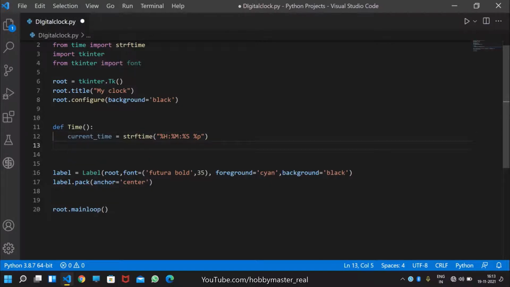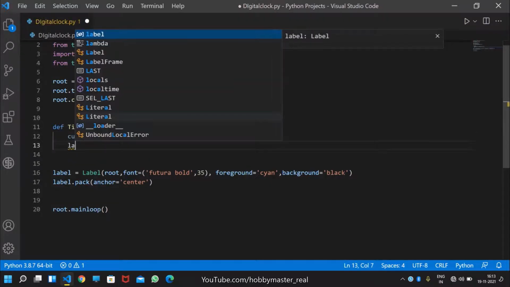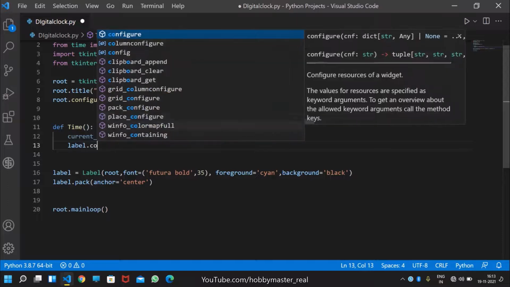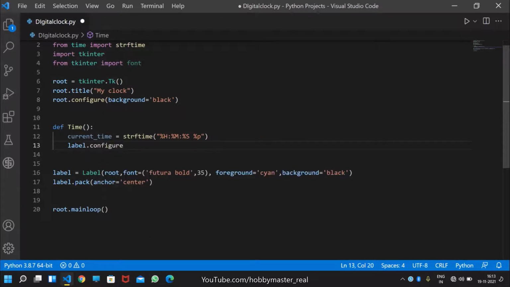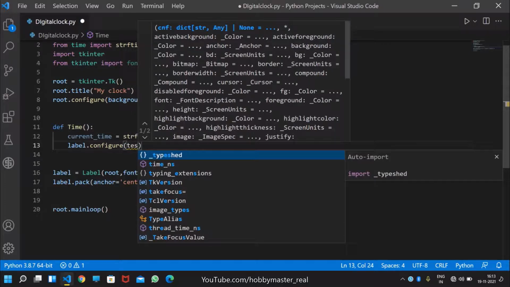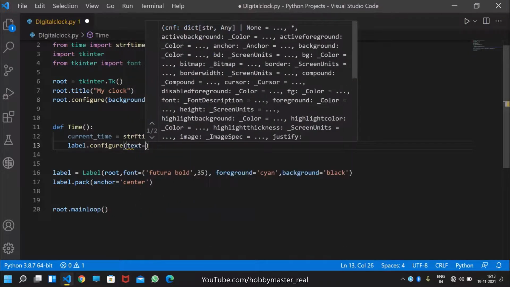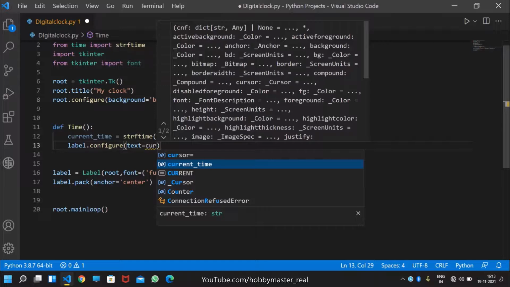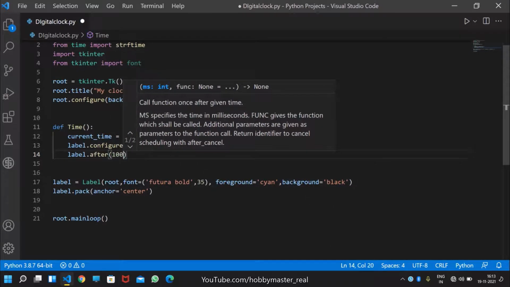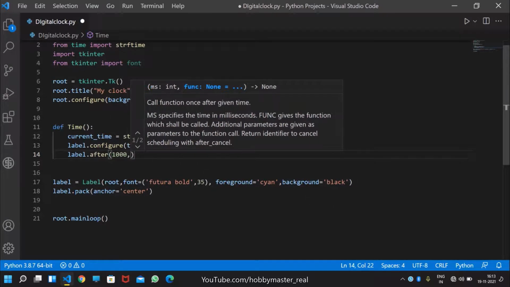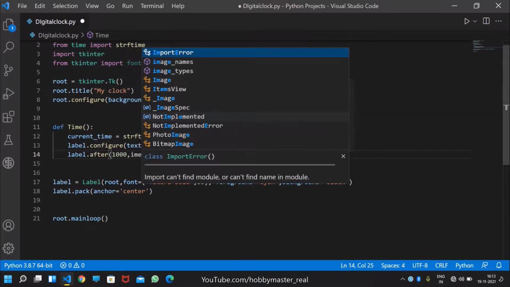So now we will call that label, which is a variable, .configure text equals current_time. And now we will write label.after 1 second, that is 1000 milliseconds, it will call the time function.